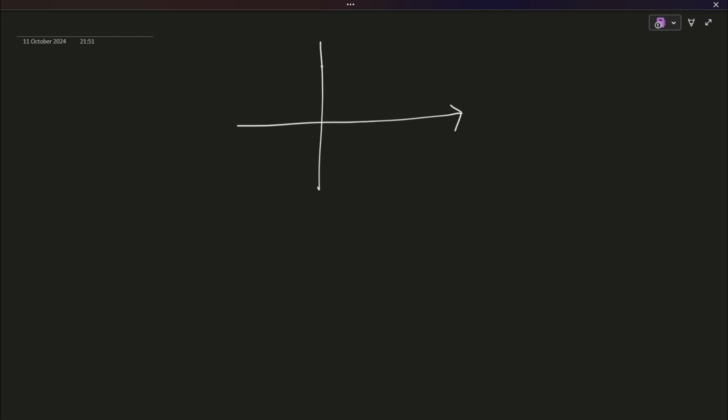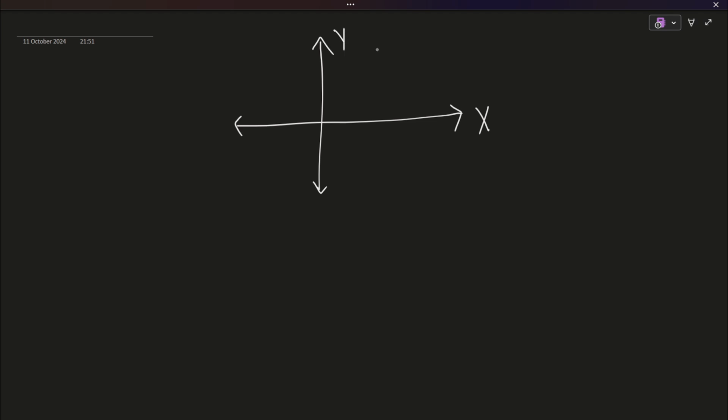This is called a coordinate axis plane. Okay, so this is what we will call a Cartesian coordinate plane, where this x-axis is basically this horizontal line that goes from left to right on your screen, and the y-axis is a vertical line that goes from up to down on your screen.